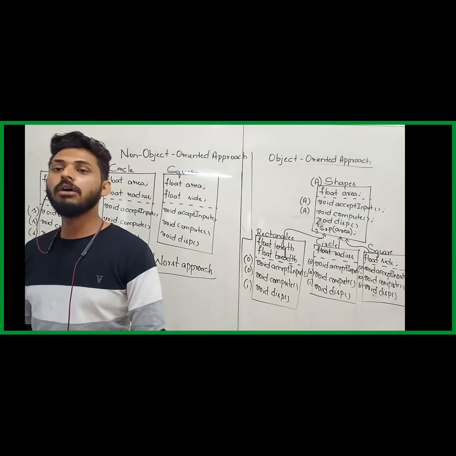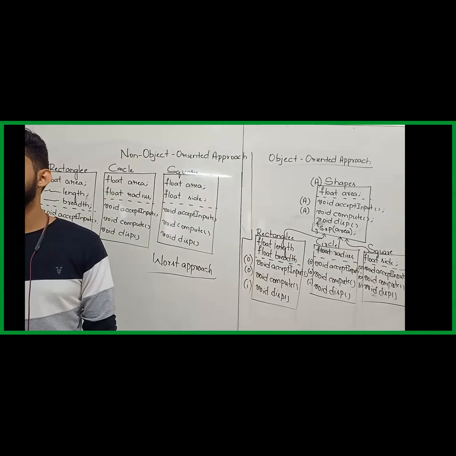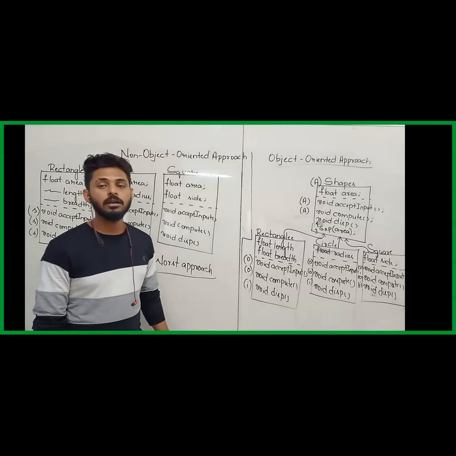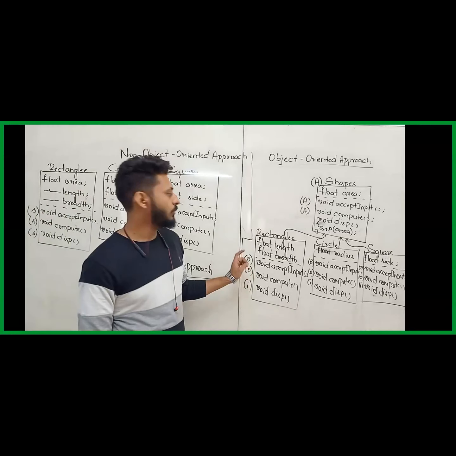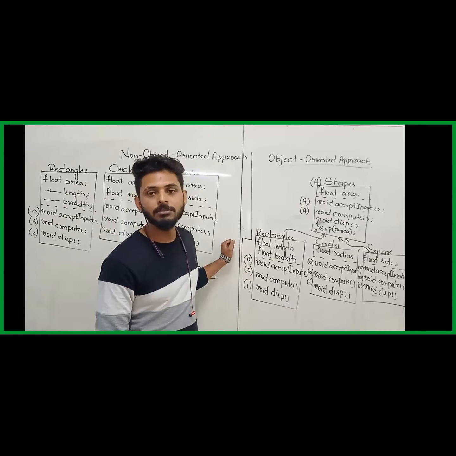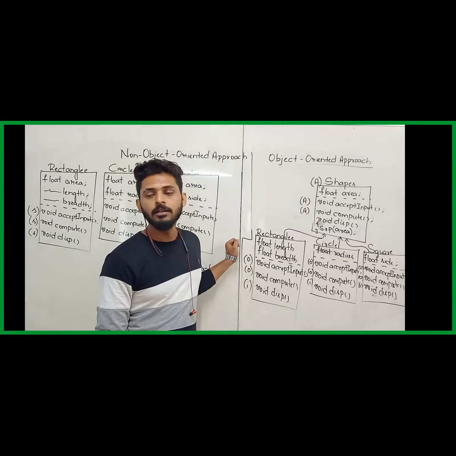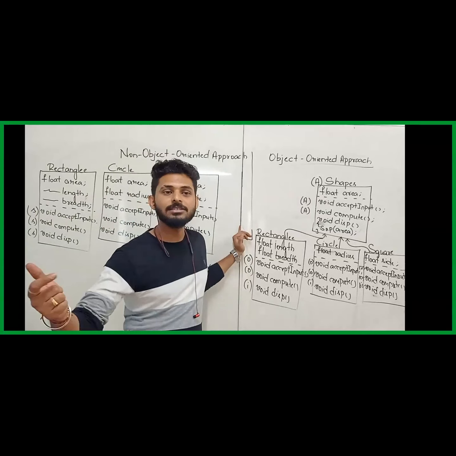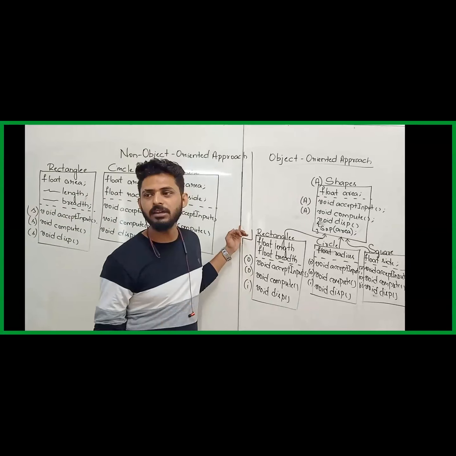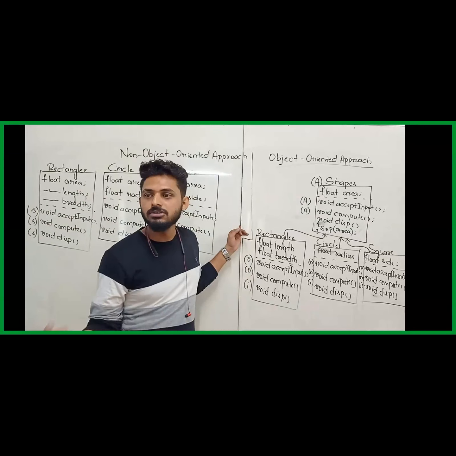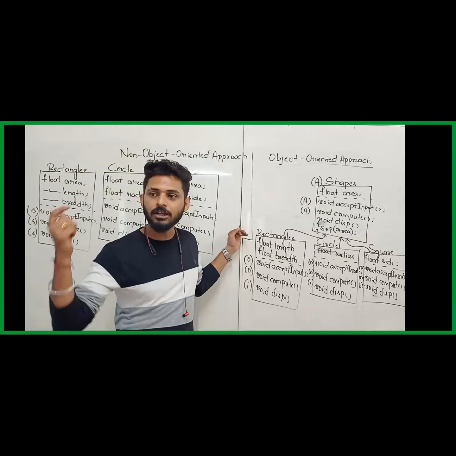How can I make version 2 work? How can I make my program work with polymorphism here? Create one class which is common for all these classes. What can I create? Geometry. It comes under geometry, so I'll consider it as Geometry. One common class I have created. Within that, what should I write?